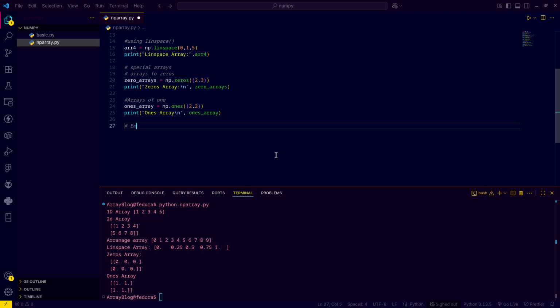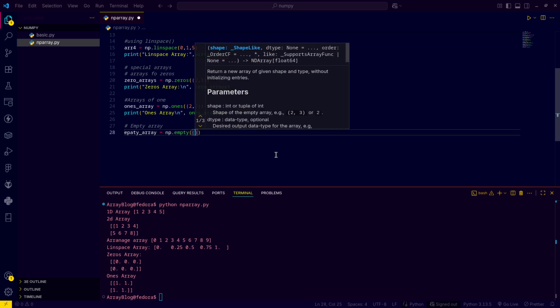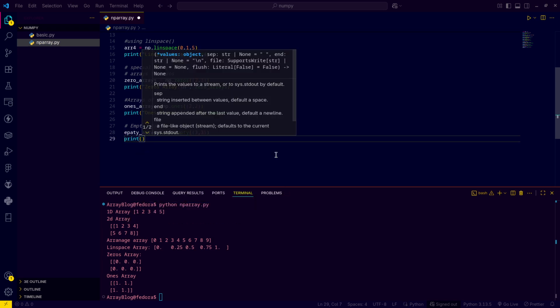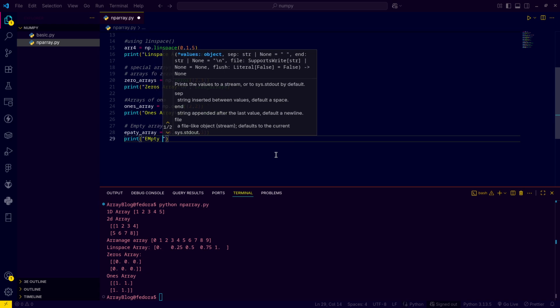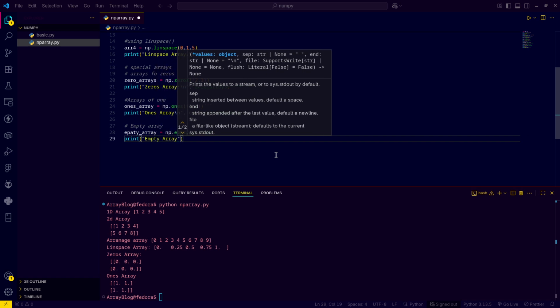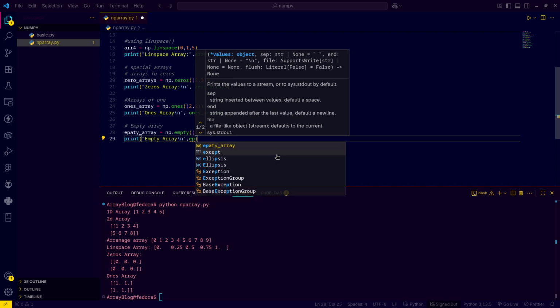So we'll say empty array, and we'll create a variable empty_array equals np.empty, and we'll again say 3 by 3, and print this, we'll say empty array backslash n, and then comma, right?